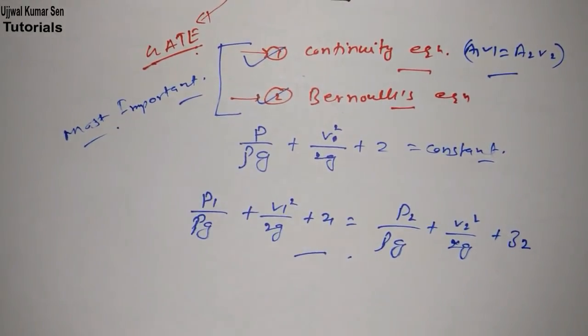These two equations are most important. In general, they have asked questions from these two equations. That's why I have even shared with you its derivation. And for the continuity equation, you should go for both forms, rectangular or Cartesian coordinates, as well as cylindrical coordinates. Okay, so those equations are most important.